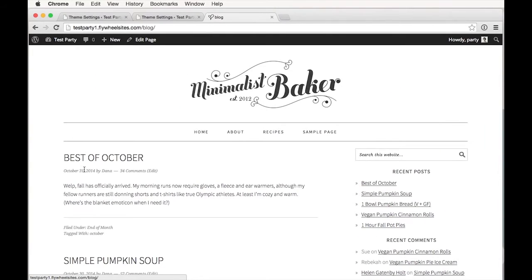The next section we're going to talk about is actually formatting your archives. The one disclaimer I will give here is that if you use content archives such as your recipes and your recipe categories later, and by that I would mean if you have a page, we'll set up our recipe page, but if you set up a page and then you want to link to just your vegan recipes, that information will display the same way that this blog page is going to display. I think that's totally okay, and it gives your site a consistent feel. However, with setting up your blog page this way and changing the settings that we're going to set here in a minute, you are going to change those settings as well. So just make sure it's something that's consistent, something that works for you in both instances.